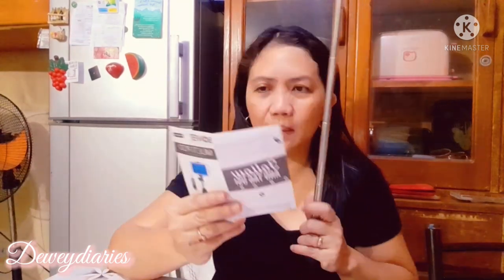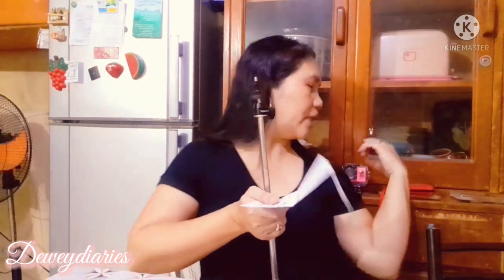Ito na yung selfie tripod. May action on the mount. So pwede siya sa smartphone. Pwede din siya sa digital camera mo. Pwede rin siya sa GoPro, like what we showed you. This is a GoPro.